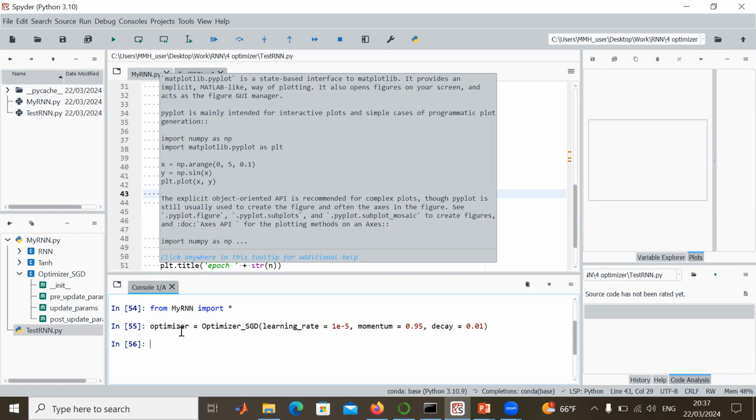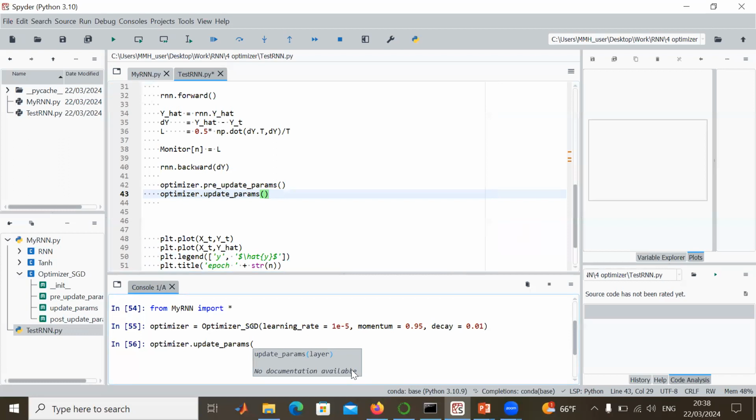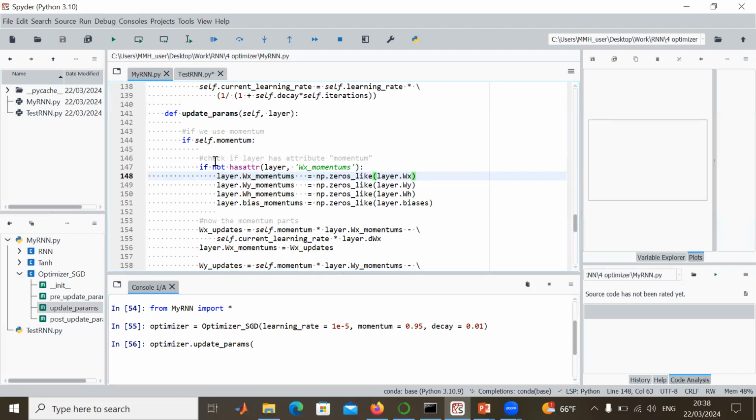And if you just type optimizer and then update parameters, then you see the input is the layer. So what is our layer according to the syntax that's expected in the update parameters part? It is just our RNN that has the corresponding attributes, or something that has the corresponding attributes.